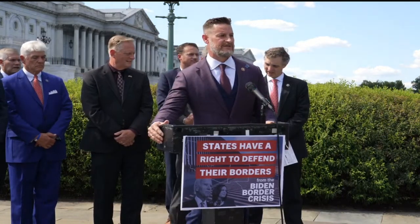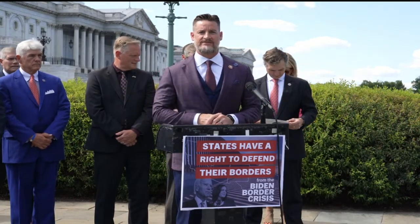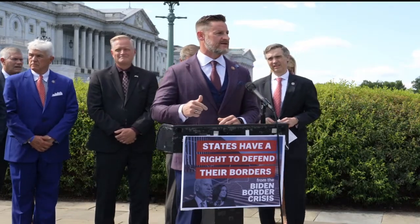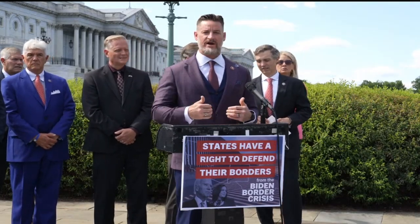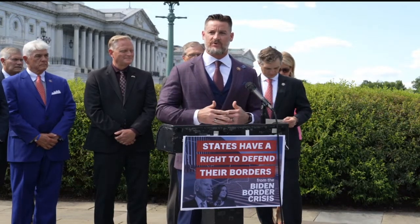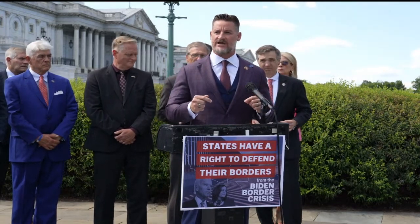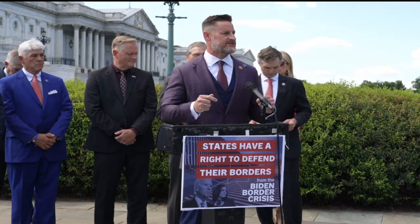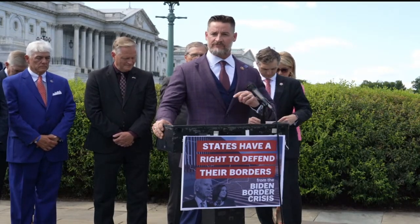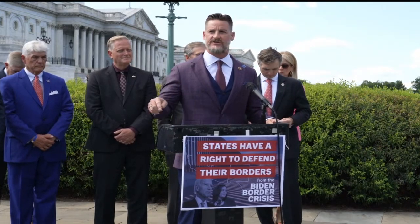Honored to stand with these gentlemen today and stand for the sovereignty of our states. God bless states like Florida and Texas that are willing to stand in the gap where the Biden administration has failed. We've seen record numbers of fentanyl crossing the border, record numbers of drugs, record numbers of illegal immigrants, terrorists crossing the border, and thank God we have states that are willing to stand up for the sovereignty of our country, for the safety and security of our country, and I'm honored to come from a state like Florida where we are sending officers, we are sending troops, we are sending law enforcement officers to stand for the safety and security of the American people.